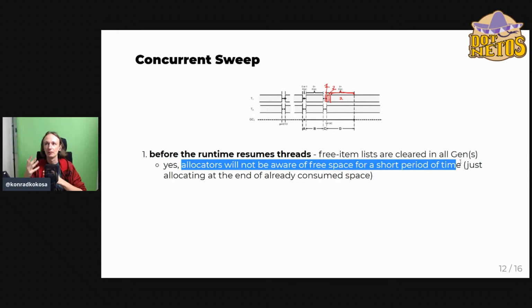And if they start to happen, maybe we'll need to find a new space for an allocation, and we have just cleared all the information about the free space. So yes, this means that for a short period of time, we will be allocating somewhere else at the end of the already consumed space without trying to reuse the already existing free space, because we don't know where this free space is.